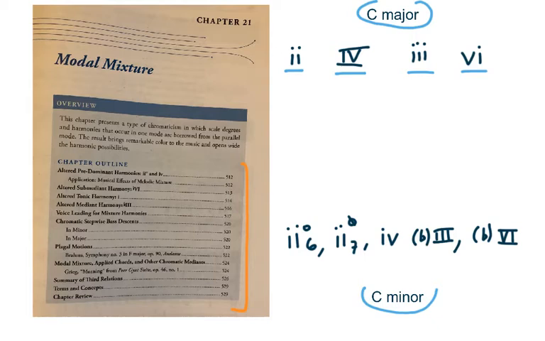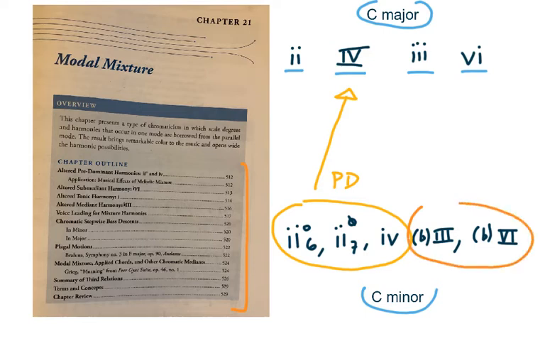All of these, the ii diminished 6, the ii half diminished 7, and the lowercase iv in particular, are flowing in that direction to the major mode. All of these, of course, are predominant chords. And then later we will include other chords such as scale degree 3 and scale degree 6 in the minor mode, which are both major triads, and as we import them they become flat 3 and flat 6. But that'll be a little bit later.